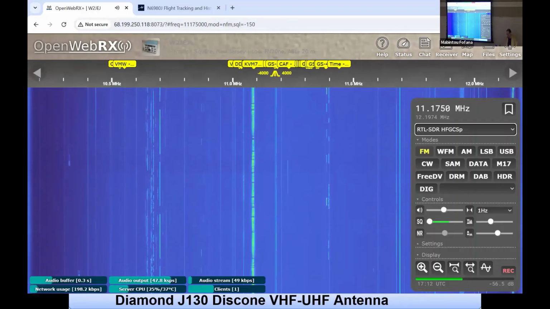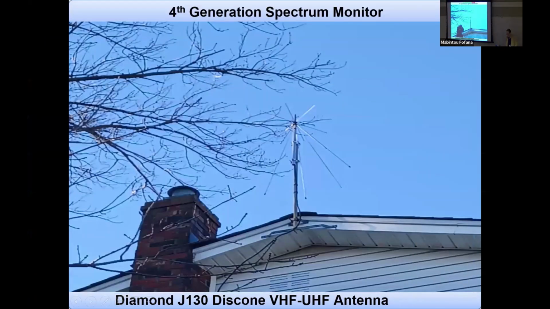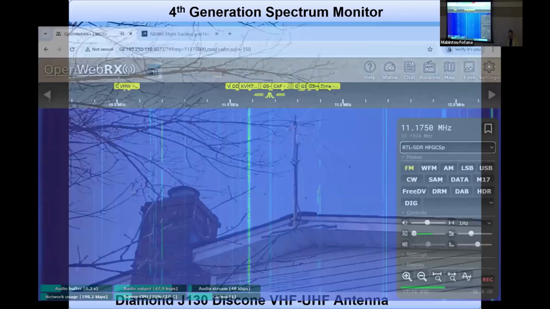What is that receiver next to Open Web RX in the top left corner there? Go back. Oh, that's mine. There was just an image on the previous frame, right next to where it said Open Web RX. Yeah, here we go.